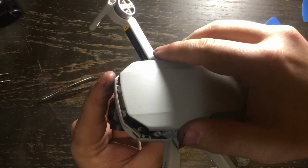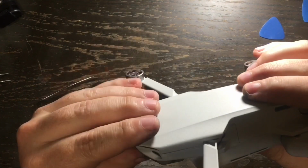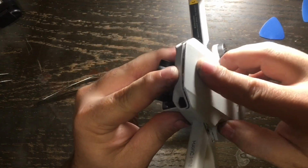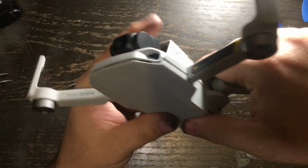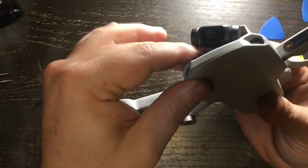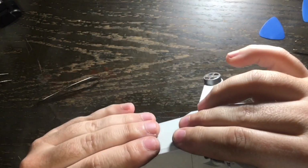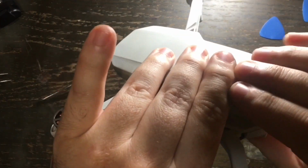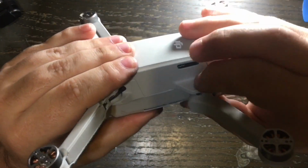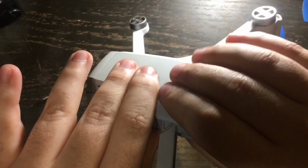Now once that is all done, you're going to want to start putting the top shell of the DJI Mavic Mini drone back on. Now it may take a few tries to get this just right, because the tabs can be a little frustrating to say the least, and you don't want to break them. But once you get the feel and the groove of how the top shell goes back on, you go all the way around the body of the drone and you just kind of give it a little bit of pressure and push down, and you can hear it kind of start snapping back on and into place a little bit at a time. And that is what I'm doing here. I'm just getting a feel for it, and I'm letting it snap back into place a little bit at a time. Don't be in any hurry here.